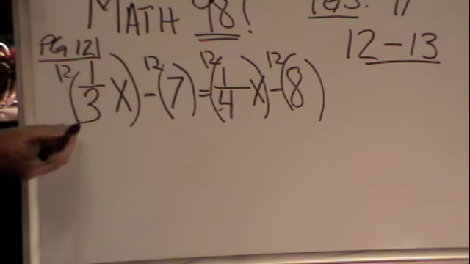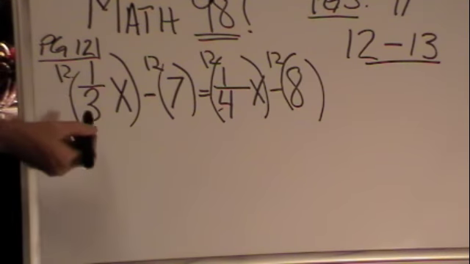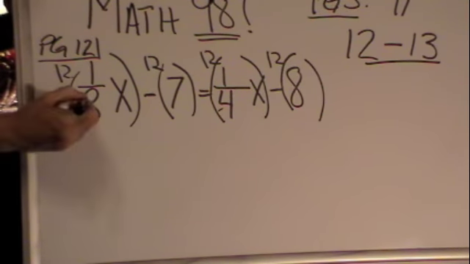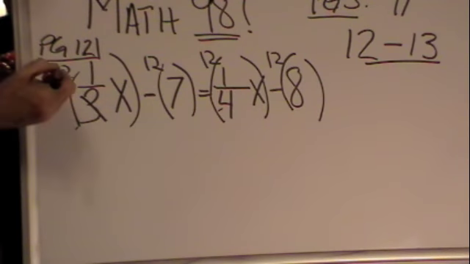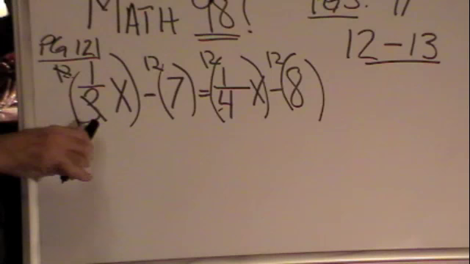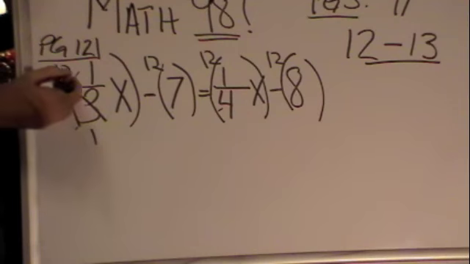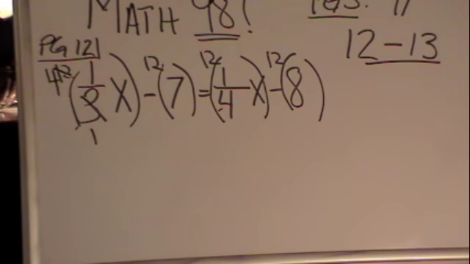Now, what you're doing the 12 for is to cancel. You all right? Got that? What you do, you're getting rid of that number. To get rid of the 3, 3 goes into 12. It becomes a 1, right? 3 into 12 is 4. Did you already write that down?